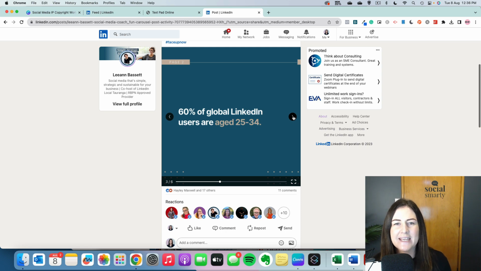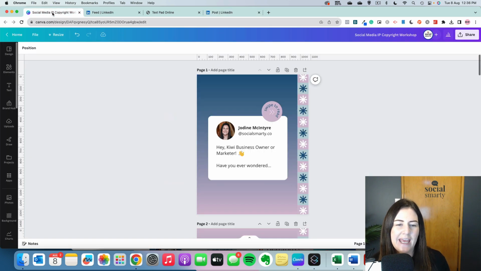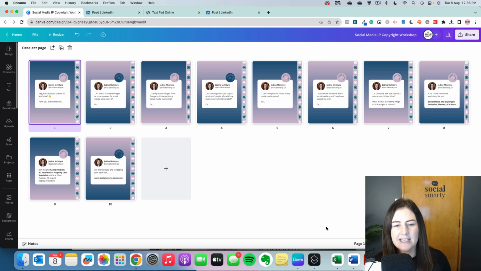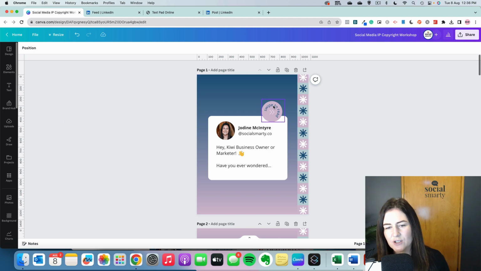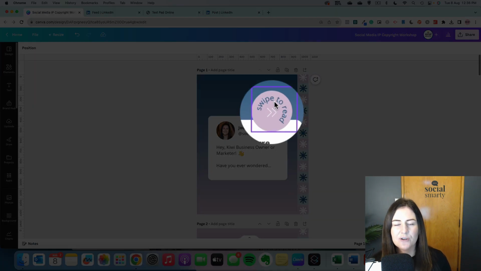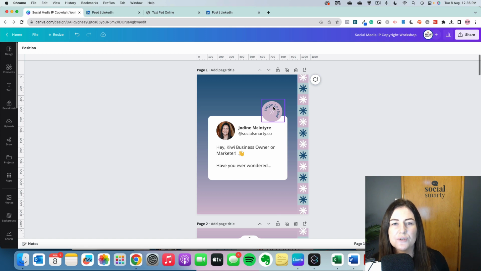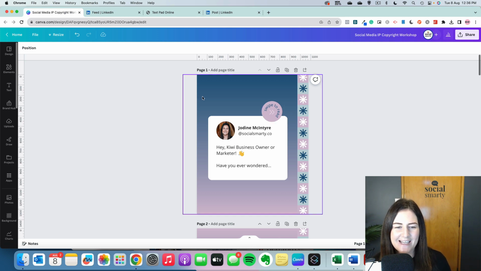Now, first of all, I use Canva for all of my graphic design work. And what I've done is I have created a number of images. I've created 10 images and they tell a story, so each one leads on to the next. I've also included a wee icon there that says swipe to read and a little arrow. I want people to know that they have to swipe through to get the full message, that it's not just a single image there. Now you'll notice in terms of size, I've gone with an Instagram portrait size, which is 1080 pixels wide by 1350 pixels high.